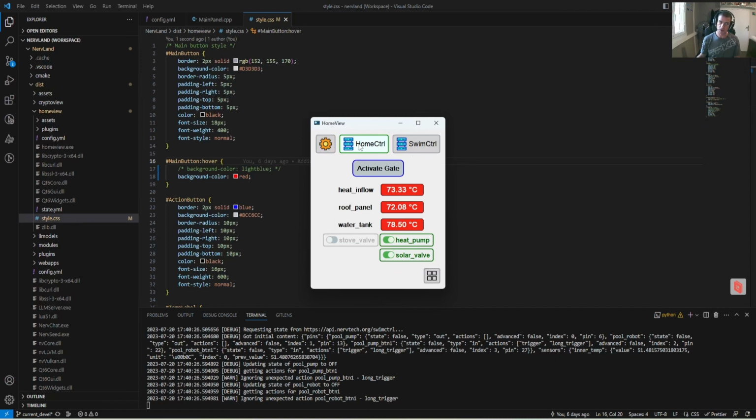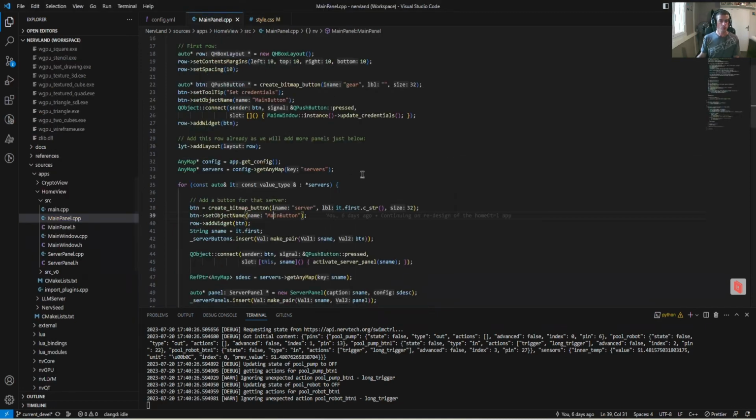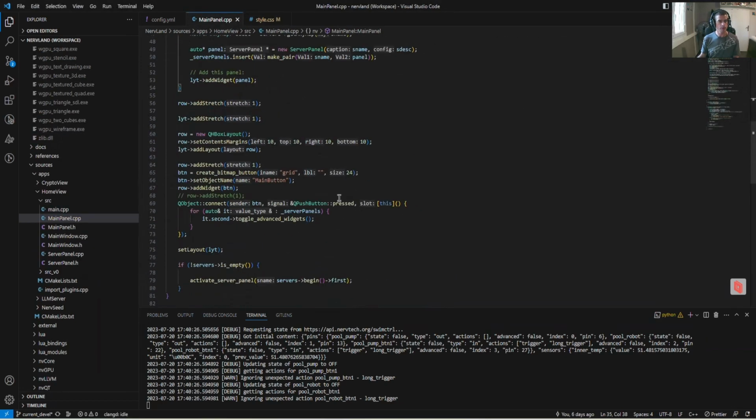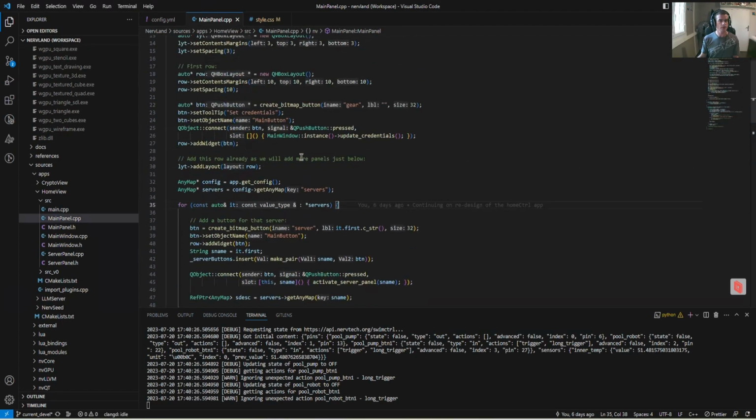This one is not changing because I am... what am I doing with this one? I'm changing its style programmatically, I believe. Where is this done? I'm wondering. Yeah, I think it's in the action that I mentioned before.